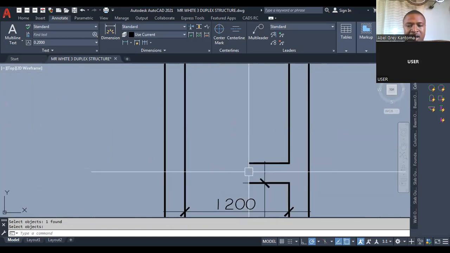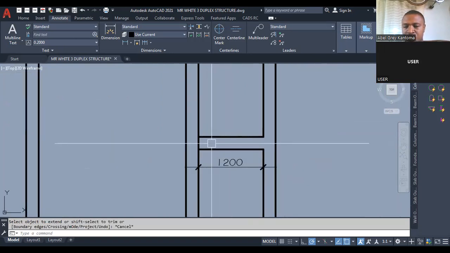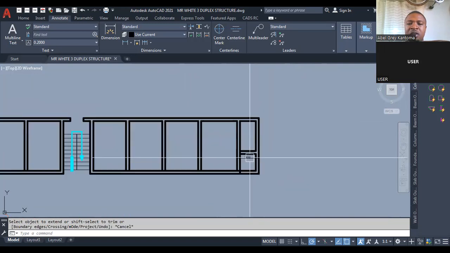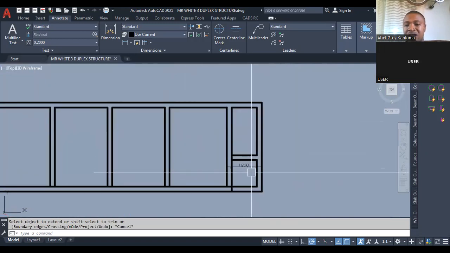Now, let me delete this. And let's say I extend this wall and I want it to be part of my foundation. Now, if I make this part of my foundation where they are digging, this small space will definitely incur costs. So in your design, you try as much as possible to make it safe and economical. Where you have toilets, walls, your toilet walls, your stores, most especially when the walls are coming as probably maybe 150, you can take that off. But when you are doing your general arrangement, please take note. Your design should not just be safe, but it should be economical.